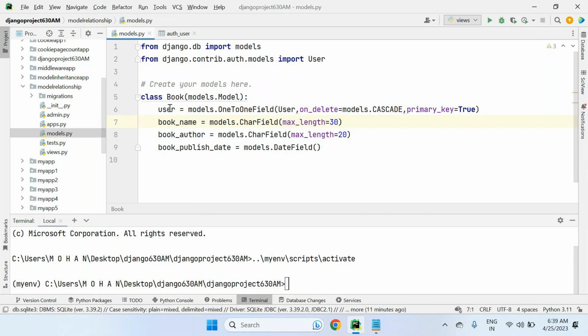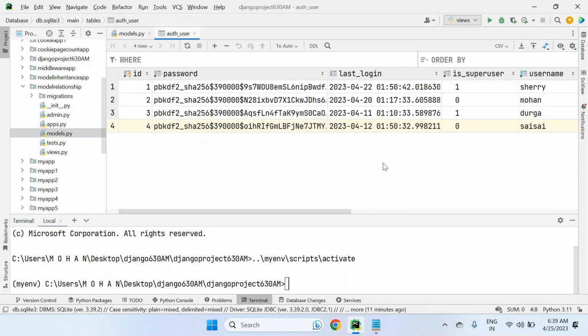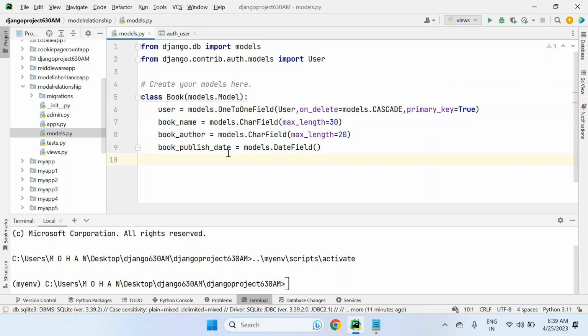Whenever I make migrations and migrate, the model will be created with the name Book, having the fields book name, book author, book published date. But here you can see the user field is a OneToOneField. We have authentication users, and I'm using these user models only. So one user can create only one book. That is called a one-to-one field.